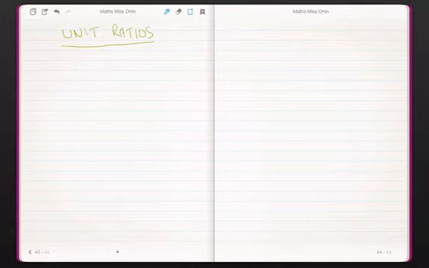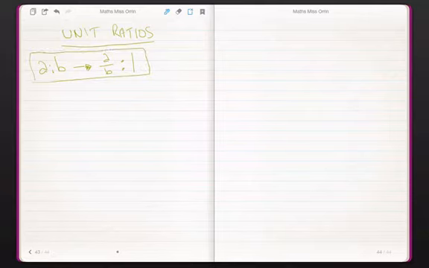The rule is, if we have a ratio A:B, we want to actually change it into something that looks like A over B. Remember, we've been doing that a lot. You just turn this into a fraction, but we want to make the number on the right side 1. Don't worry about that too much. I will go through an example of exactly what that means.